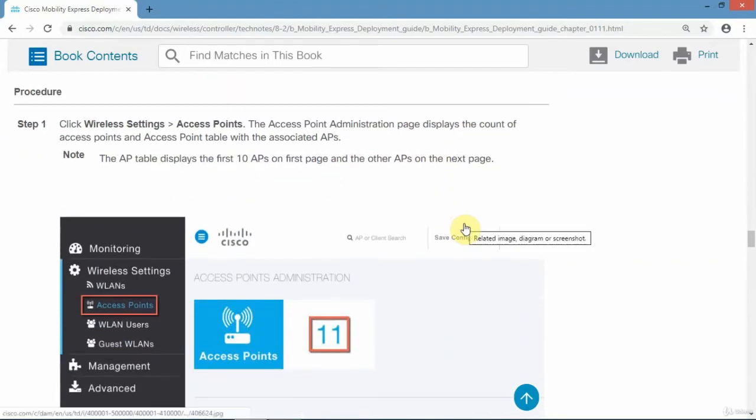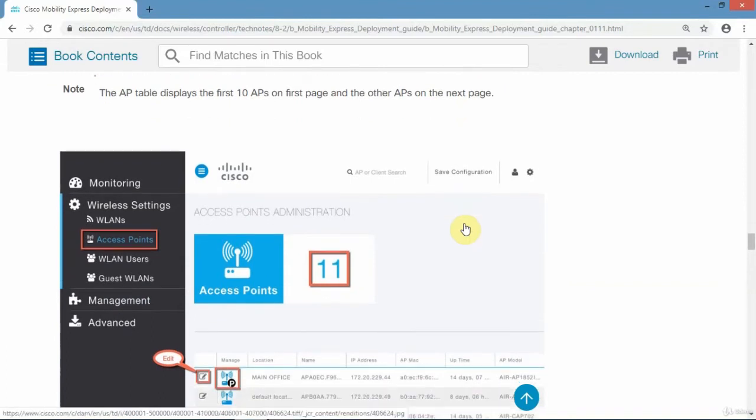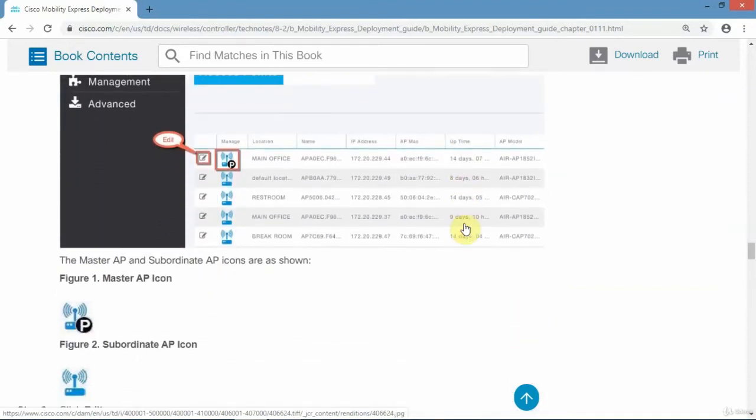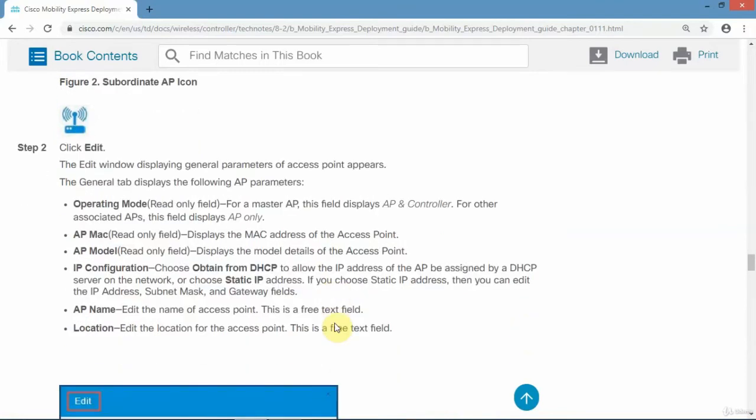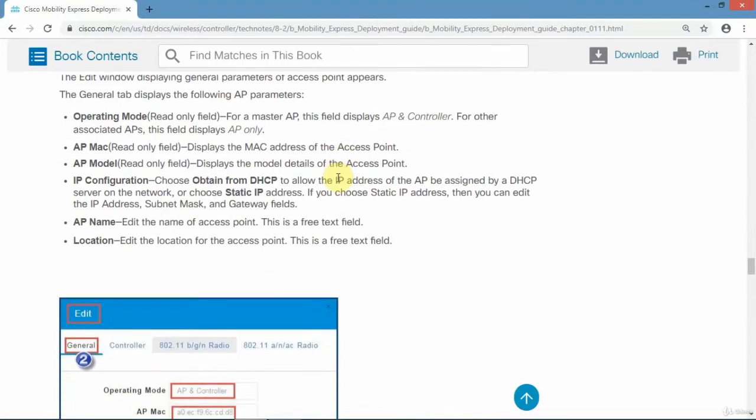So once you go through the wireless LAN, then you go to access point. To this point, there are dual roles, so you're going to configure it as an access point. And so you go through and you can give it some descriptions like where it is, a name, location, address, the MAC. The MAC is already assigned. It's the MAC base address of the device. And the model itself is already pre-configured. So then you select the operating mode. Do you want it to be AP and controller or just AP? So in here you can decide if you want to designate it as a master AP or not. So it can be used as a controller.